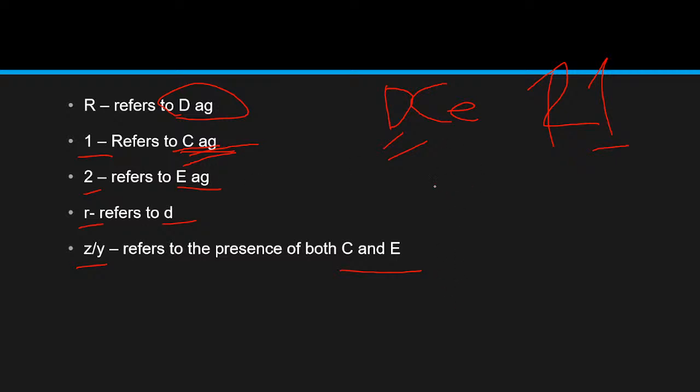Eh, paano kung ganito ang binigay ko sa inyo na haplotype? Please convert this to Fisher race. Binaliktad ko. Genotype pala binigay ko, sorry. That is the patient's genotype, RH genotype. Please convert this to the Wiener group, to the Fisher race. DCE, small d, big D, small c, repeated. All right, wonderful.